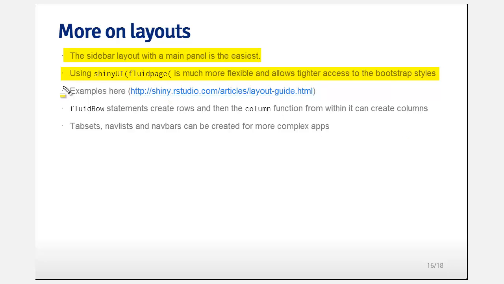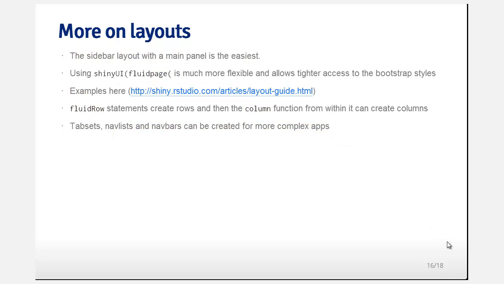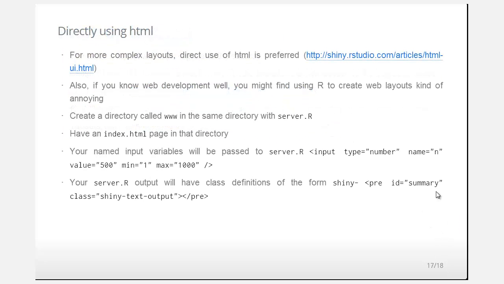You can go to this link right here and see a bunch of examples and just tinker with them. So for example, in your fluid page statement, you can have fluid row statements that create rows, and the column function creates columns, and you can just see in there how you can use R to create the layout. And you can have things like tab sets, nav lists, and nav bars for more complicated apps, and they're relatively easy to create.